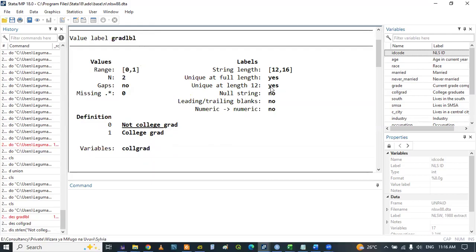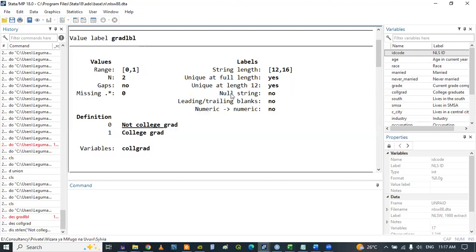Why? Because sometimes in displaying values, you will find that the labels are cut short. They are not going to display the full name. And the rule of thumb is to shorten them by using 12 characters. So if it happens the first 12 characters are the same, you can get confused about which label represents which values.